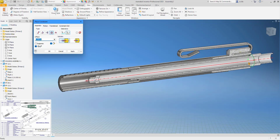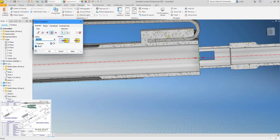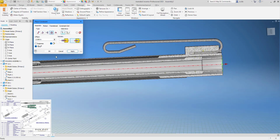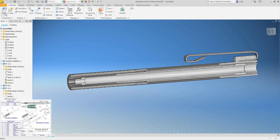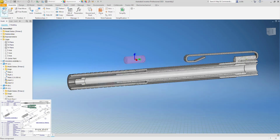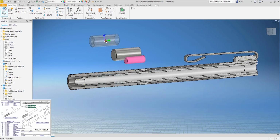And I have a feeling maybe it's off the back. Don't think we're going to know this until we get the rest of the stuff stacked on here, how this is going to go together. So let's just get a few more parts. And I think I'm getting sidetracked. We'll do the eraser and I'll get the cap. We can put those in. Insert constraint.